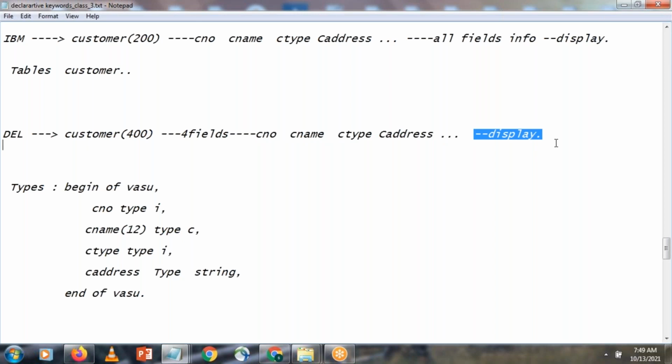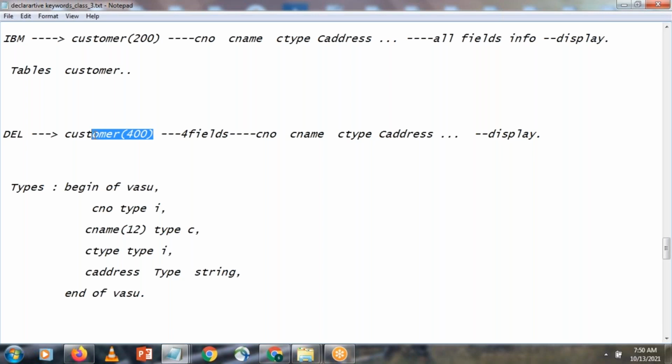Here the requirement is, when the client wants to display particular fields of the table, how can we do it? If all fields, meaning the entire table, we need to take, that's okay.